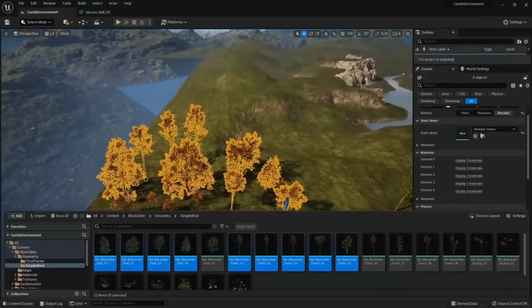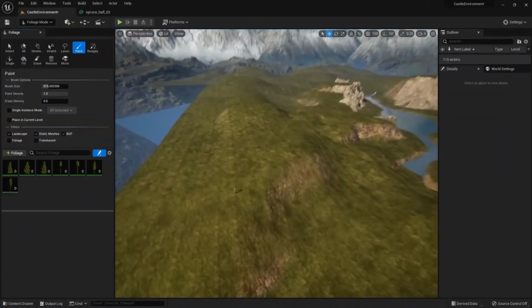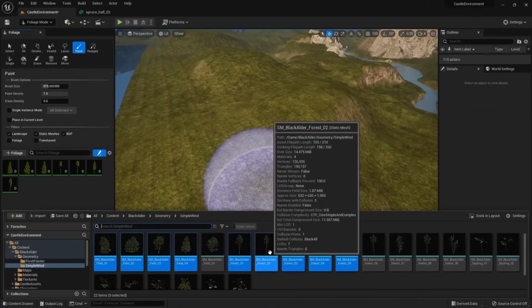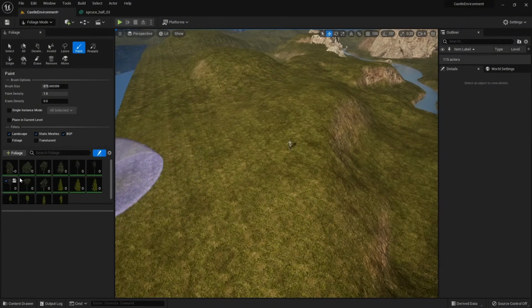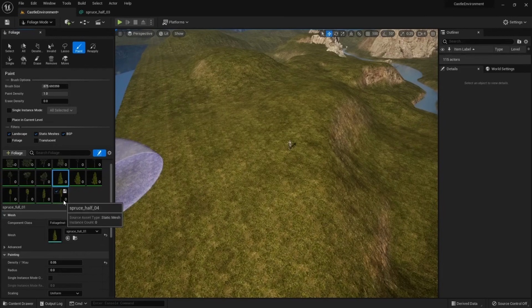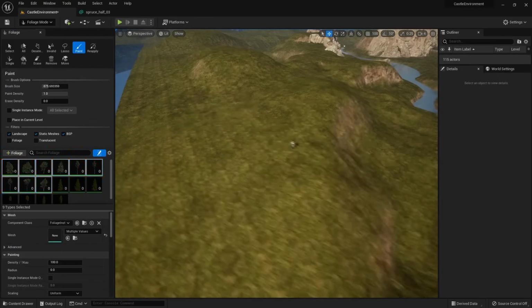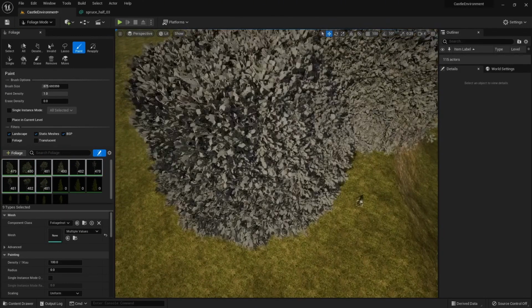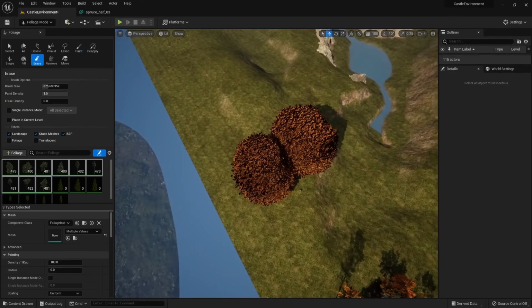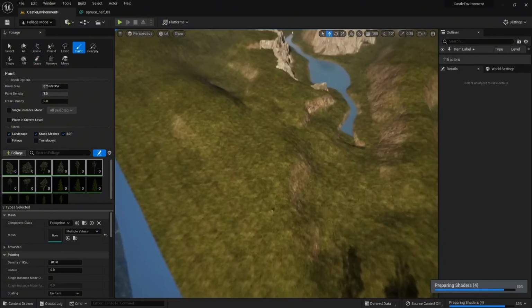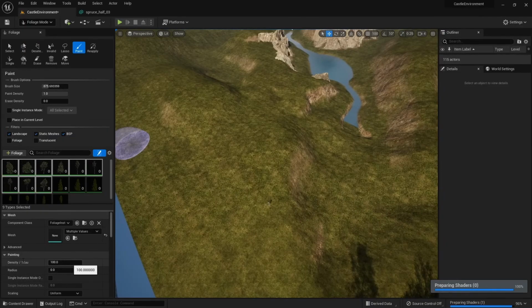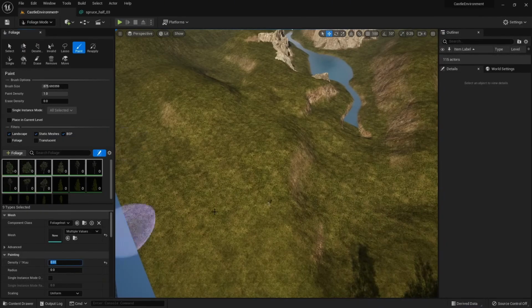So select all the big ones, press Ctrl B to find out where they are in my content browser, and jump back into foliage mode with Shift and 3 and drag them all in there. Now I only want to focus on our Megascan trees, so hold down Shift and select all of our pine trees and uncheck them so we don't paint them. Now we're going to start off with the same exact issue that we had beforehand, and that is painted down. And okay, hopefully Unreal doesn't crash because I just added in a lot of trees right there. So bring these trees down to a density of 0.01.